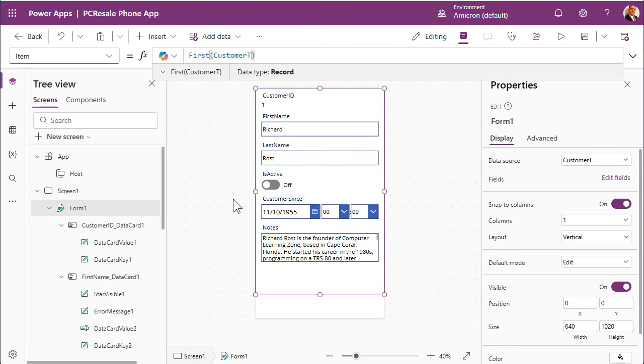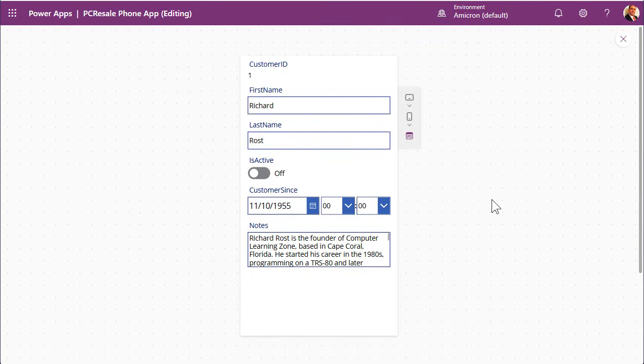Yeah, and in a real application, you're going to have select records from a list, perform a search, all that stuff. But again, for today, we're keeping it simple. I was going to say click save, but sometimes it saves automatically for you, which it just did. Now hit preview again, and there you go. That's what your app's starting to look like.